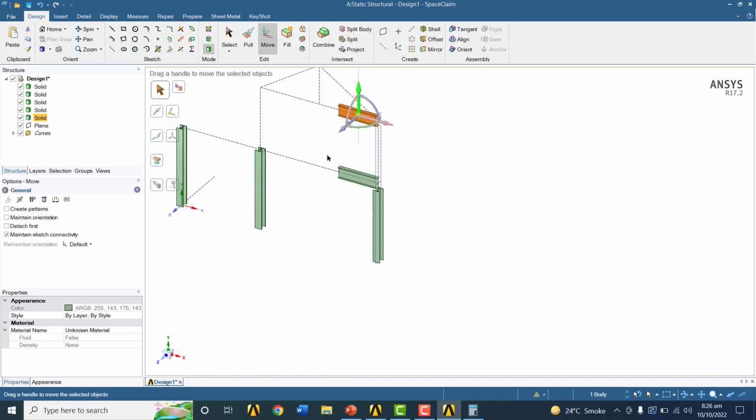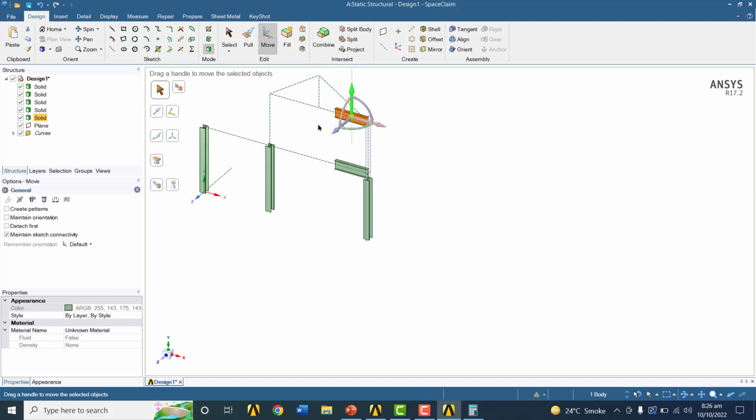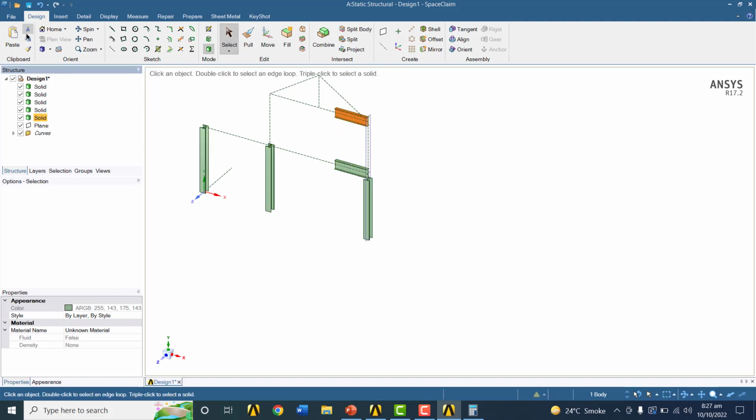Now I will create the diagonal beams. For that purpose, I will rotate this beam. First I will copy this beam, then I will rotate it. Select this beam and then copy and then paste.